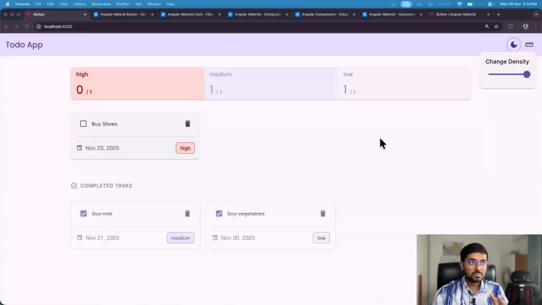So we saw after updating Angular and Angular Material to version 20, our project is still working fine, and as expected, we made very less changes or practically no changes. Majority of the changes were done by Angular CLI's migrations. But with Angular Material 20, there are some improvements done in few of the components like mat button and card. So I am going to walk you through those changes so that you are aware about new improvements in Angular Material library. So first is Angular Material button.